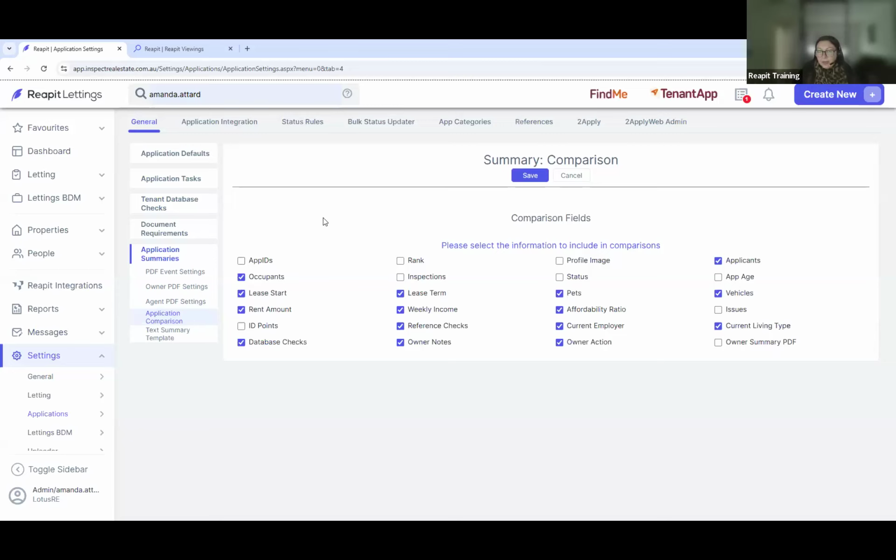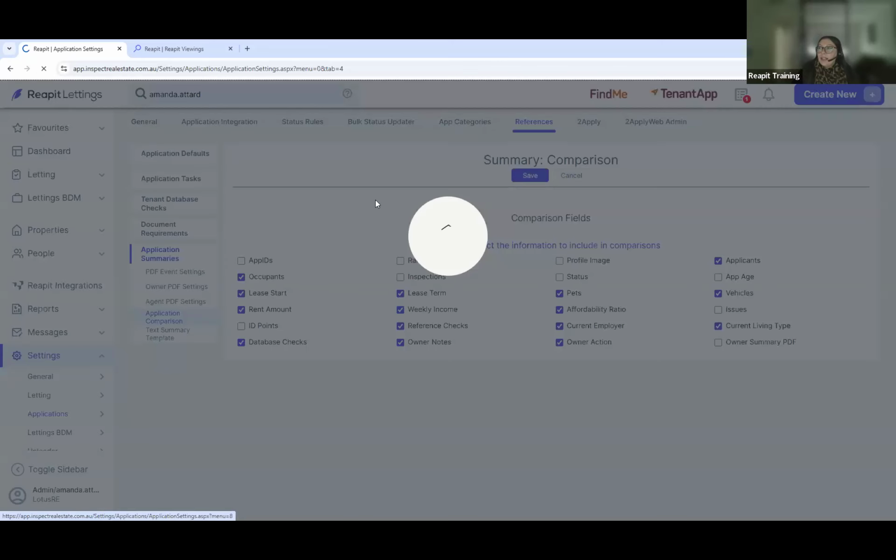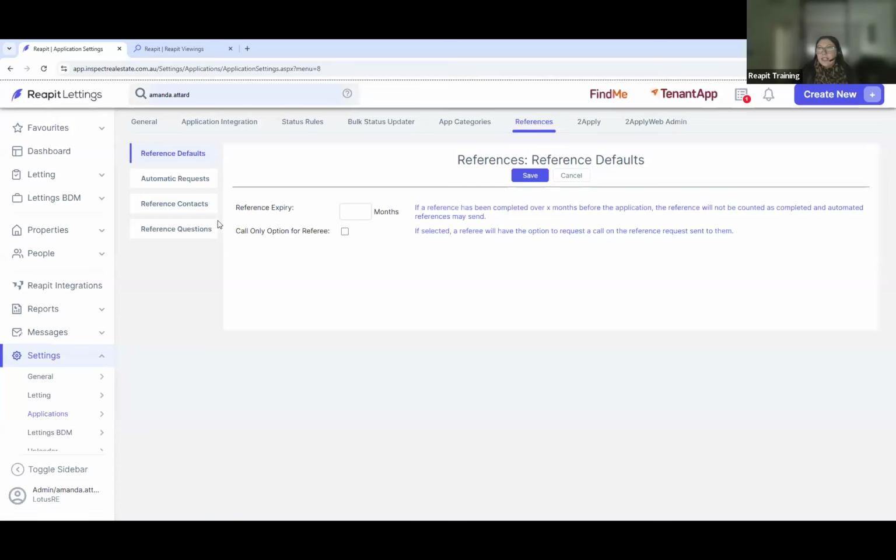Now, when you do send an application to an owner, the owner has the ability to action, decline, or approve an application. And there are certain questions that the owner needs to tick to say that they agree to those certain conditions.